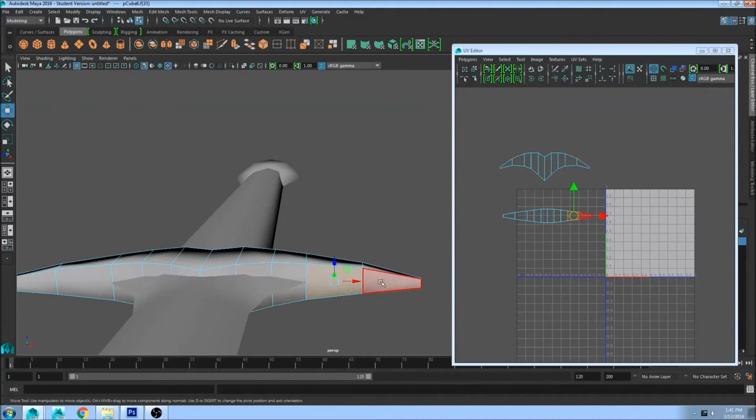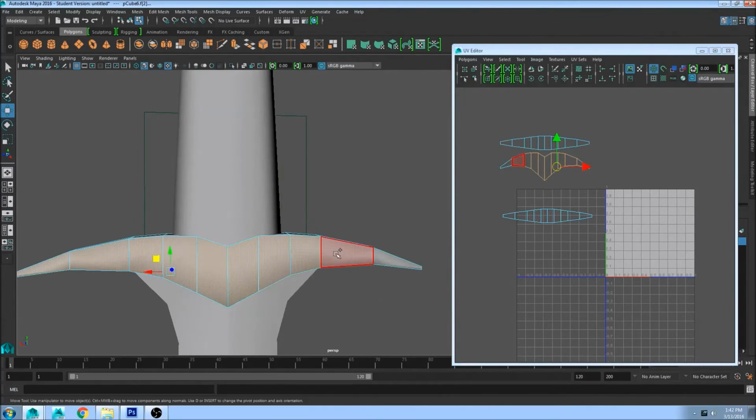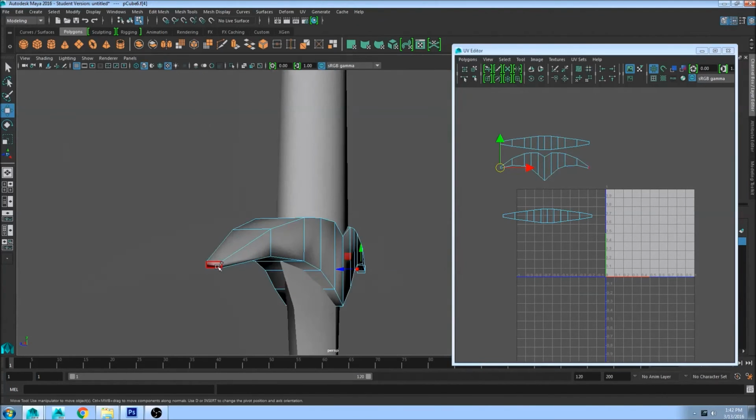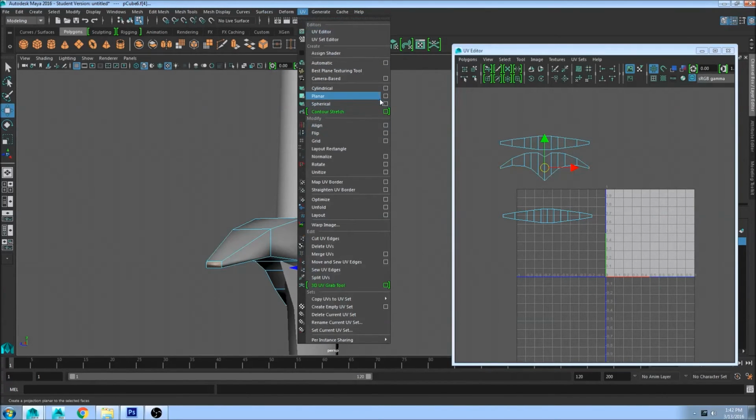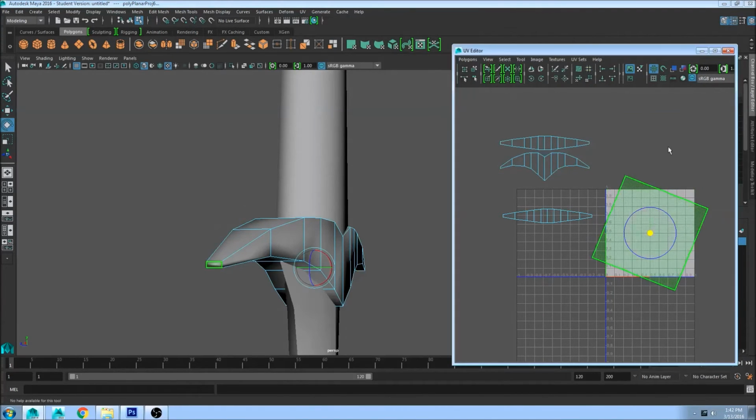Oh, keyboard's having issues. Come on. There we go. So we'll take these now, our bottom ones. We'll just separate them. I'll move them down like this. We can come in and take these ones. We can move those. What we'll actually do also is we'll take these tips real quick. Just come in real quick, planar, X, project, just to unhook everything from each other.